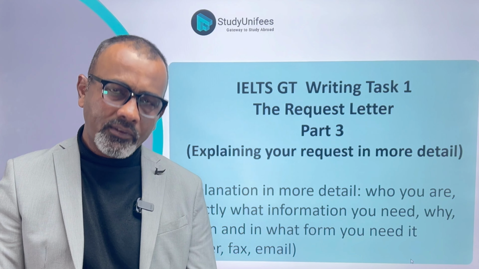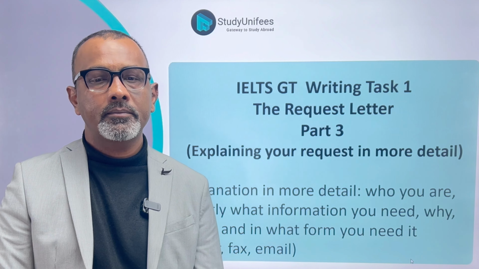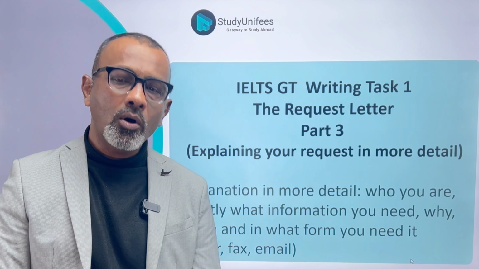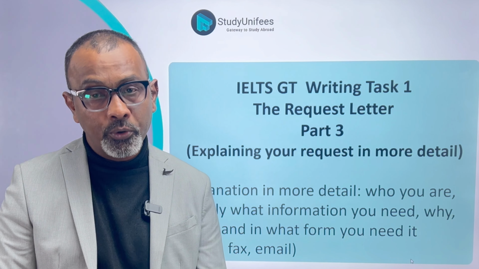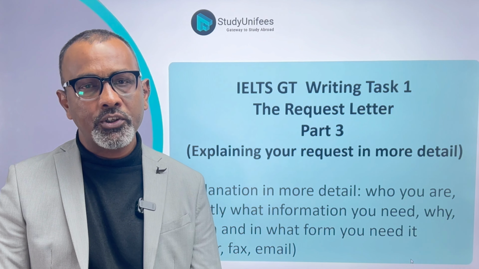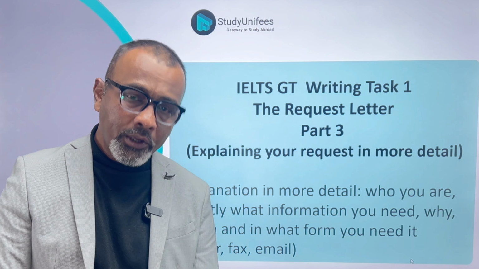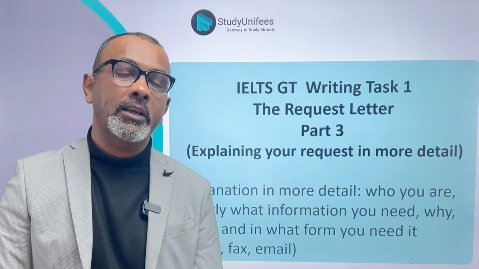Then, in part 3, in one large paragraph, explain your request in detail. Your explanation in more detail should first start with who you are. Then, you should go on to exactly what information or what assistance you need, why you need this assistance, when you need it, and in what form you may need it.